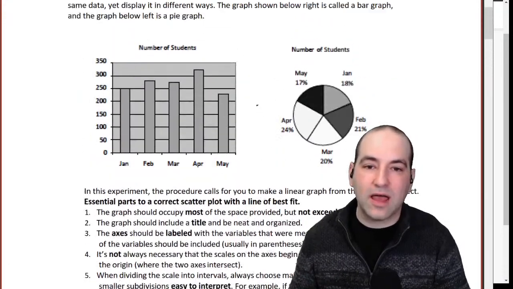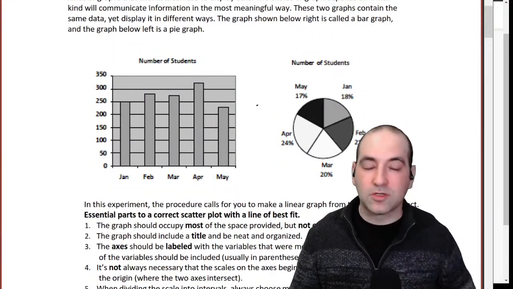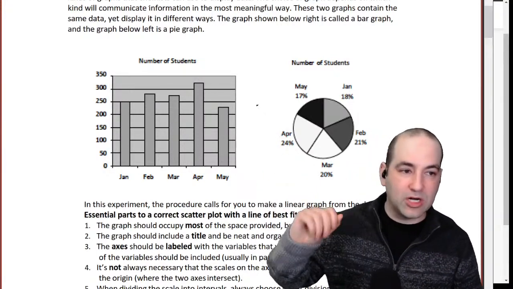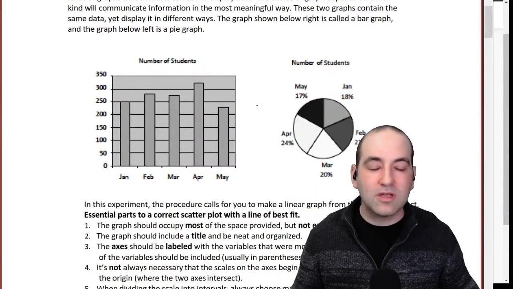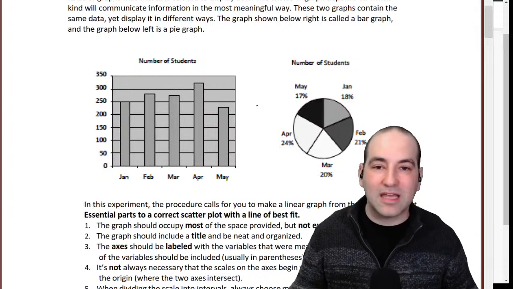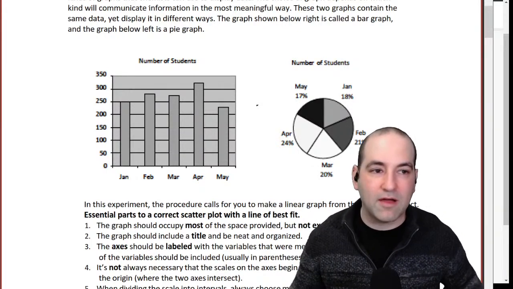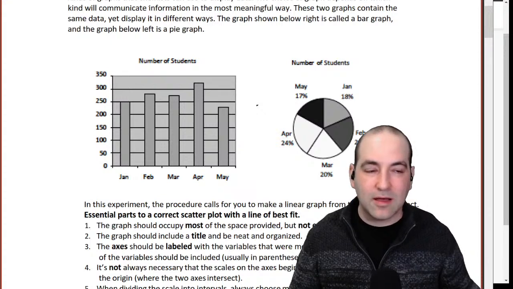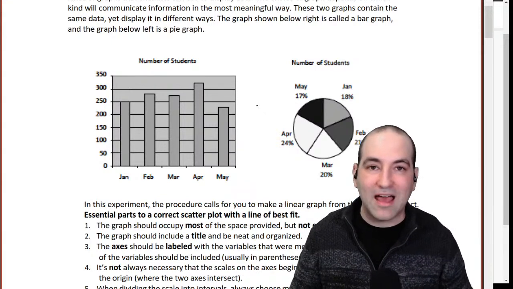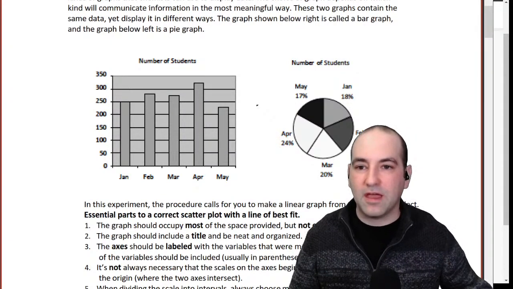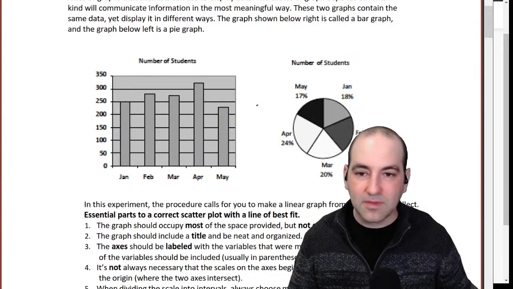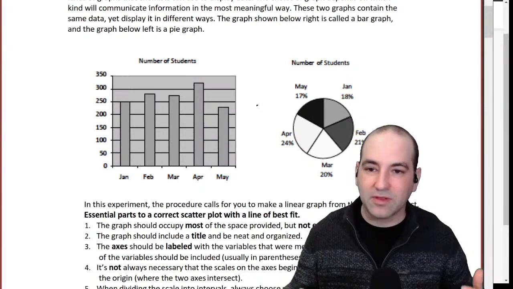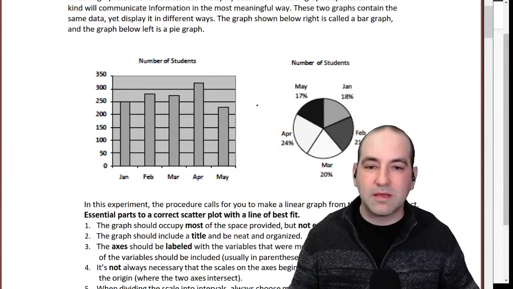So that's why in some papers, and we'll look at some of these, we often don't see things like bar graphs and pie charts, because they don't communicate that much data, but they take up a lot of space. If you look at the bar graph on the left here, that's essentially reporting 5 pairs of numbers, a month and a number of students. And yet it takes up all this area just so you can see these bars. It doesn't even really vary that much. Same thing with a pie chart.